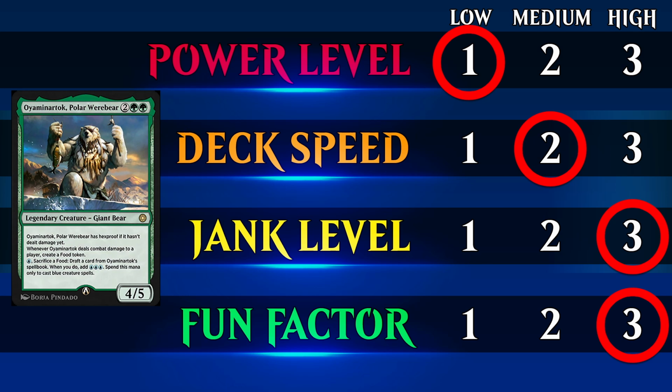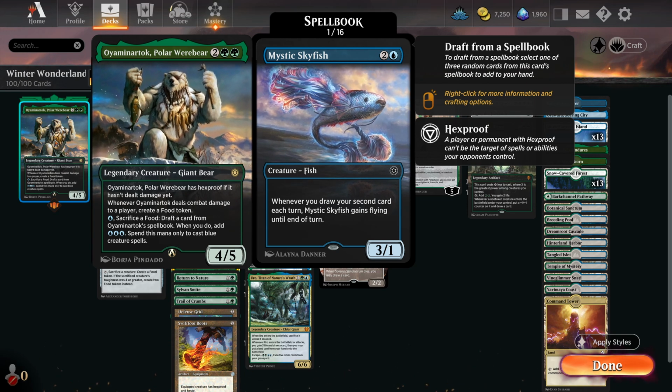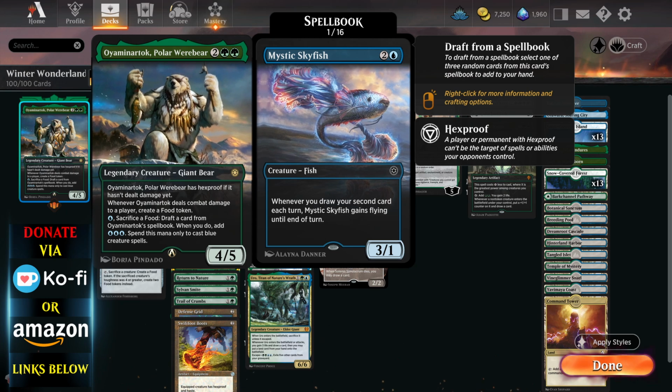Today we're looking at Oyaminartok, Polar Werebear. So you can see why I've chosen the card. It's a really cute little werebear creature, and it's pretty powerful. It's got hexproof. If it hasn't dealt damage yet, whenever it deals damage, create a food token. Then you can sack a food token to draft a card from the spellbook.